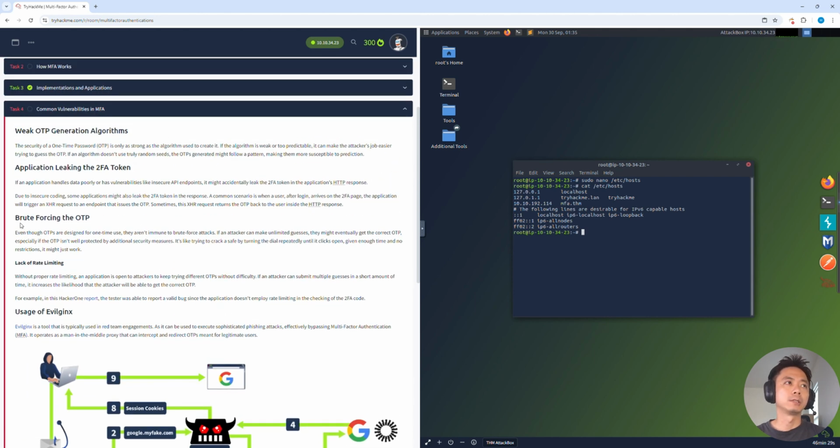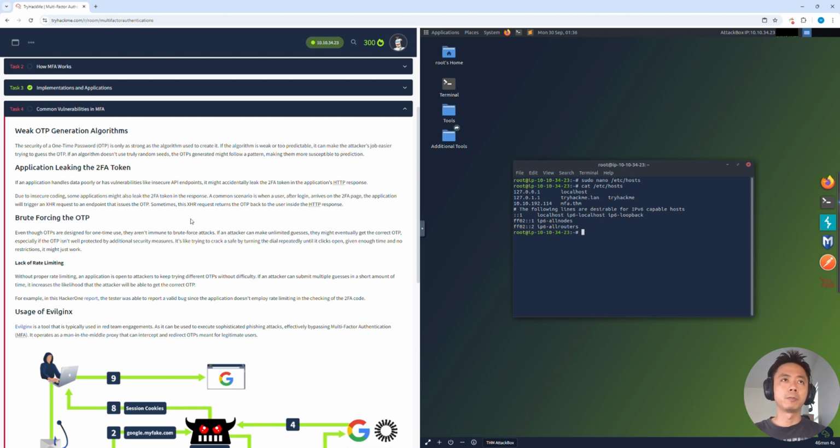Brute forcing the OTP. Even though OTPs are designed for one-time use, they are not immune to brute force attacks. If an attacker can make unlimited guesses, they might eventually get the correct OTP, especially if the OTP isn't well protected by additional security measures. This is true because most of the time the security code is only 6 digits.